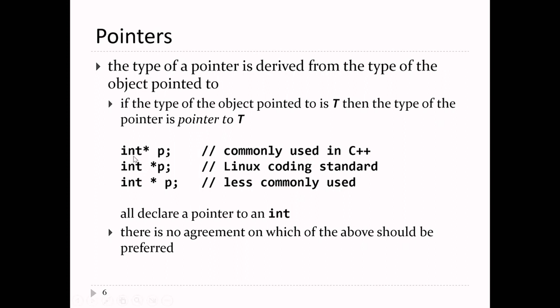How do I declare a variable that's a pointer? You write the name of the type that you want to point at, so I'm going to write int, and then you add a star, or an asterisk. It turns out in C you can write it in three different ways: int no space star, int space star something, or int space star space something. In all three examples, these declare a variable called p, and p points to an int. P is a pointer to an int object.